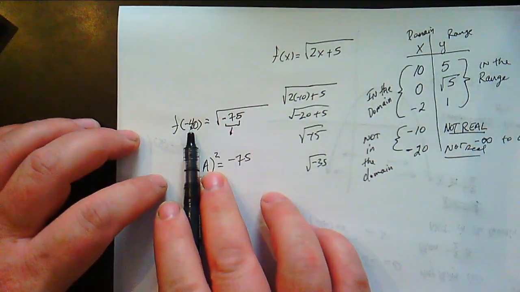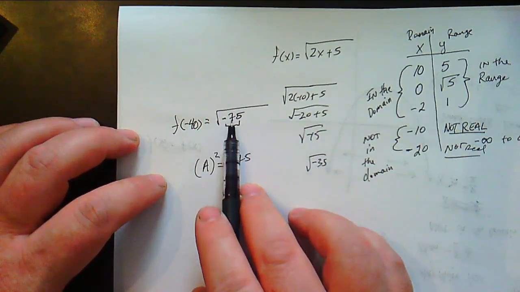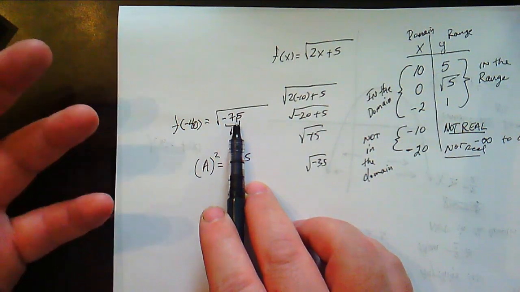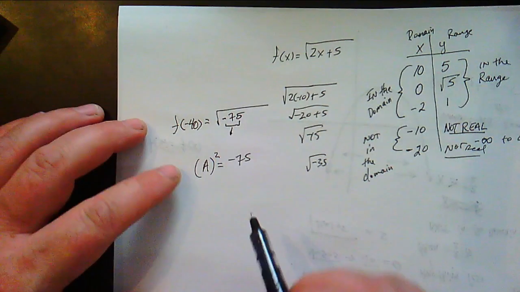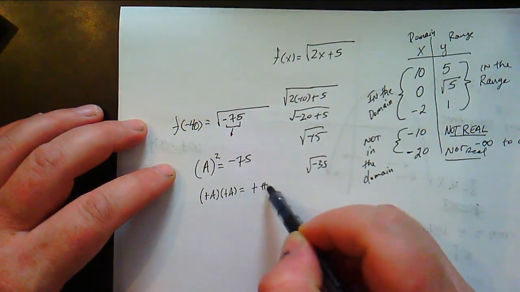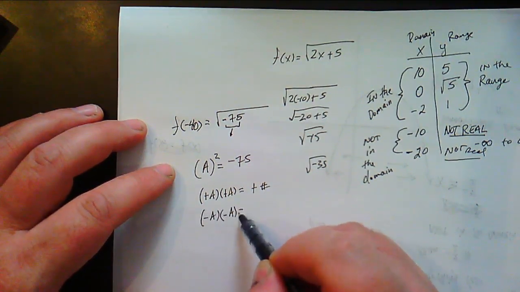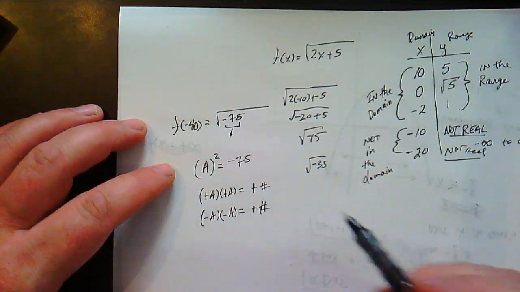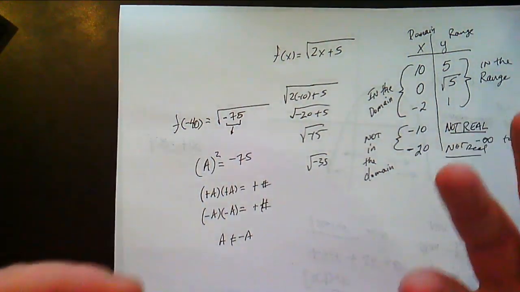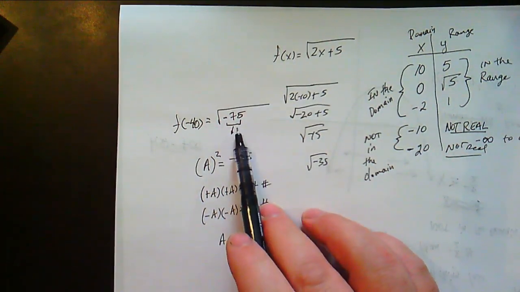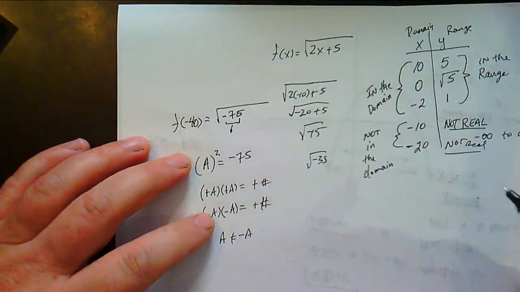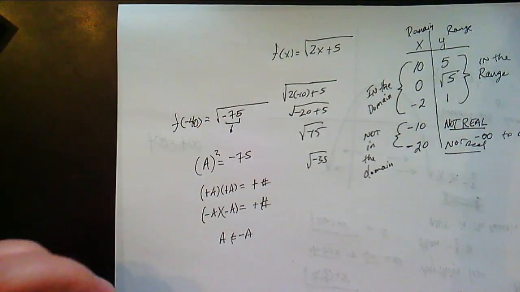So check this out. The reason that you can't use negative 40 is because you end up with the square root of negative 75. Square root of negative 75 is asking, hey, what number squared is negative 75? So here's the problem. If a is positive, a positive times a positive is a positive number. If a is negative, a negative times a negative is a positive number. And a doesn't equal negative a. That's not a number squared. That would be two different numbers. So with our real numbers, the numbers you guys are really familiar with right now, you can't answer this question. So that's why if you have a number that's too negative, anything less than negative 2.5, you end up with not a real answer.